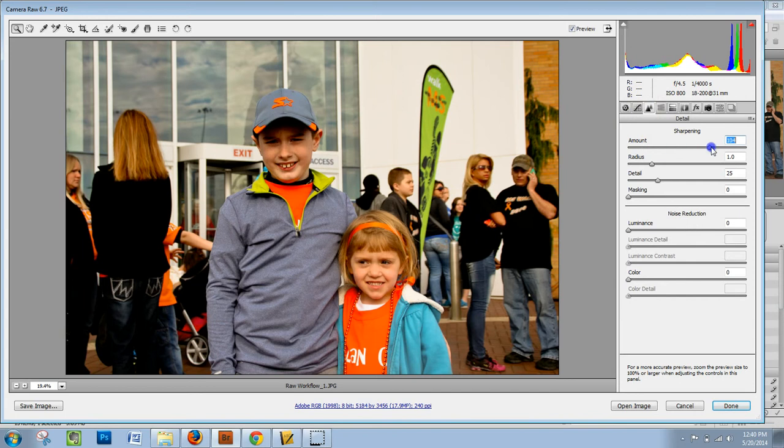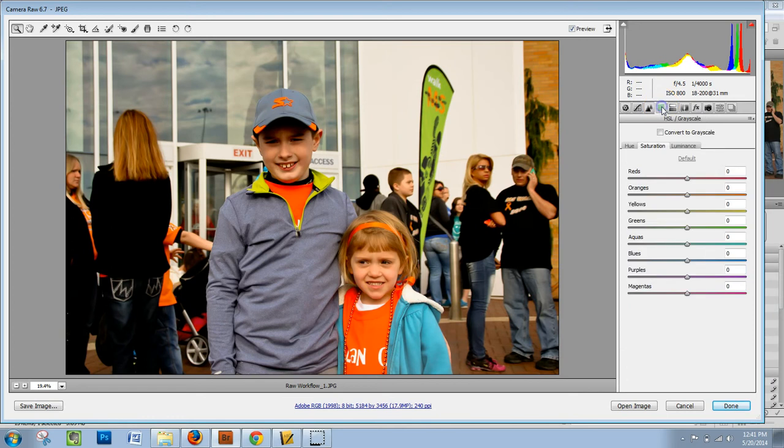We can sharpen the photo. Obviously, the higher you take it, the more extreme the sharpening is. You can affect the radius of how large that sharpening is, the detail in it. You can try and reduce the noise, again, by bringing it all the way up. We'll soften the photograph quite a bit, almost like a Gaussian blur. Maybe that's a little bit too much. And then you can enhance the detail of that luminance. You can see as we go backwards, you can almost see like a dramatic defocusing of what's happening there. And you can change that contrast and the color. So you can do a good bit with sharpening here.